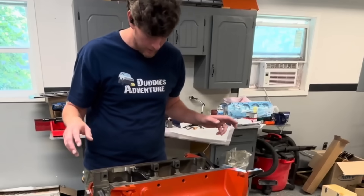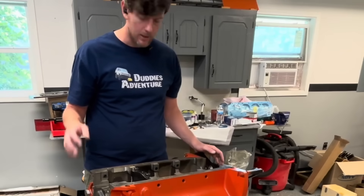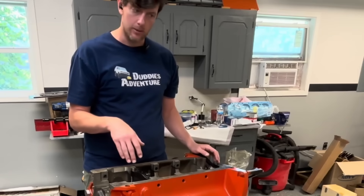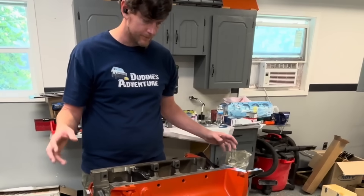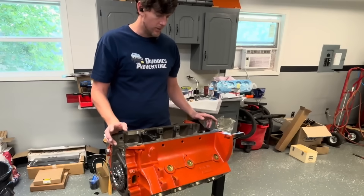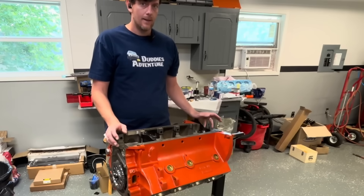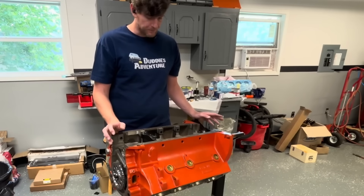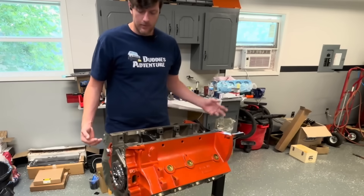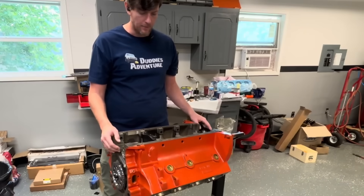That means cross bolts and mains, side mini cylinders. I've got my cam bearings in, the cam stuck in right now. My goal for the day is get the crank dropped in. I've already measured my rod and main clearances and will try to get the bottom end assembled. It is a little bit of a different process versus a plain old 440 build or a 318 or whatever with the aftermarket stuff.